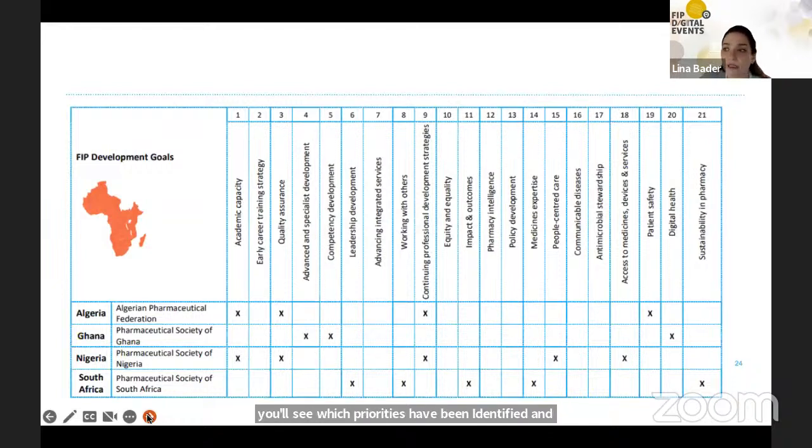And of course, it is important here to say that we will continue to engage with the other members from the region to also support them in identifying their priorities. We will continue to check in with these countries and more to review and refresh their priorities if needed. And we will be supporting our members directly by sharing best practices from other members around the world on how they've identified their priorities, but also how they are using the development goals to transform pharmacy on a local level.